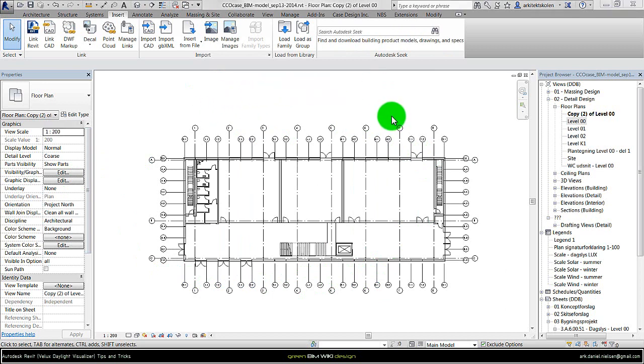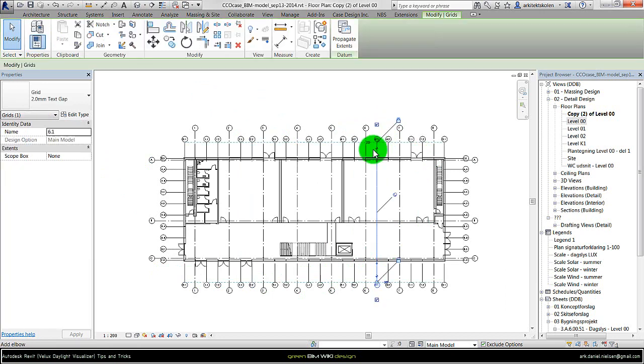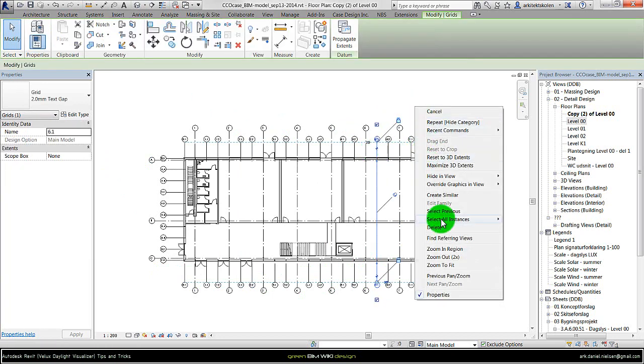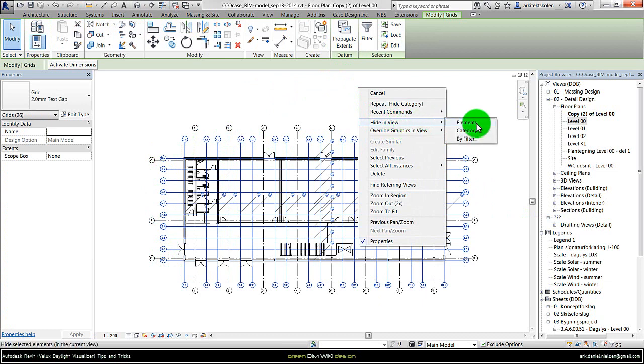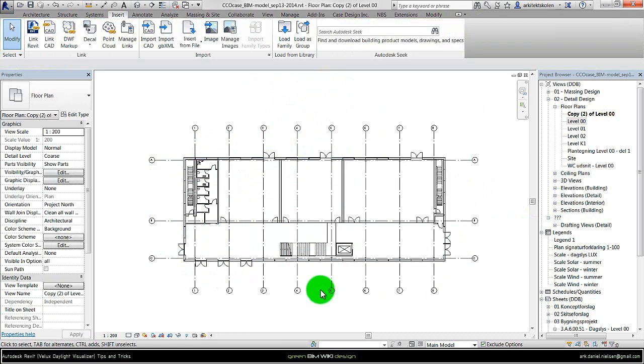In this project, I have subgrids. I want to turn them off, so I can select one of them, right click, select all instances visible in this view, so I can select all of this type. Right click again and say hide elements in this case, because otherwise I will turn off the primary grid lines, so I get as clean a view as possible. Make sure I have the scale I want to have, in this case 1 to 200, using detail level coarse to have a simple representation of the plan without any detailing. This is about showing daylight levels and not showing construction detailing.